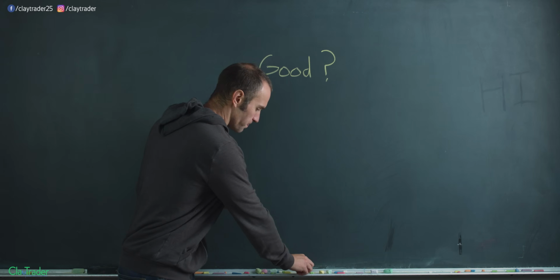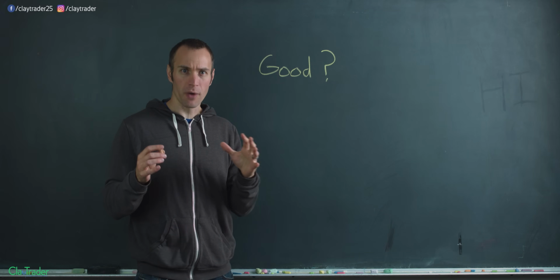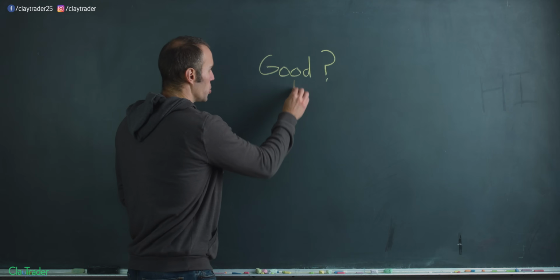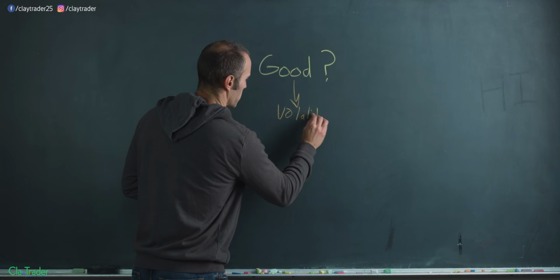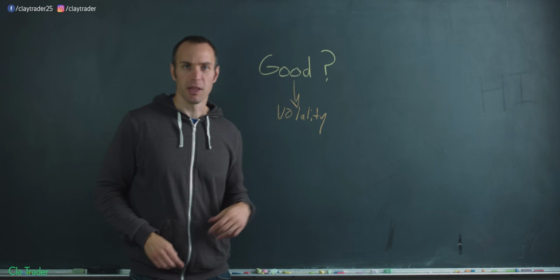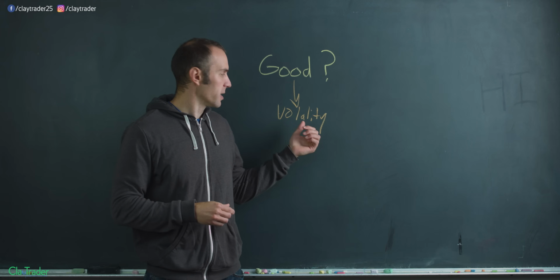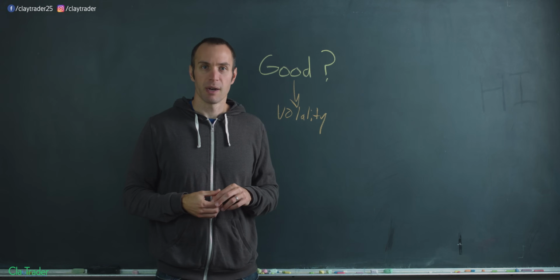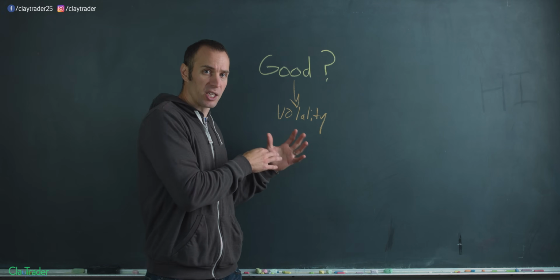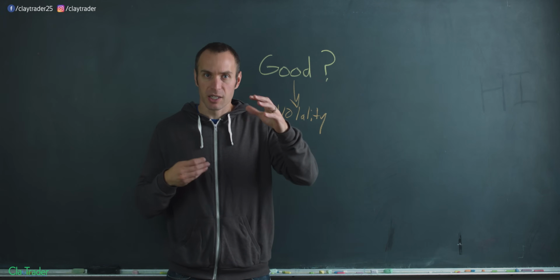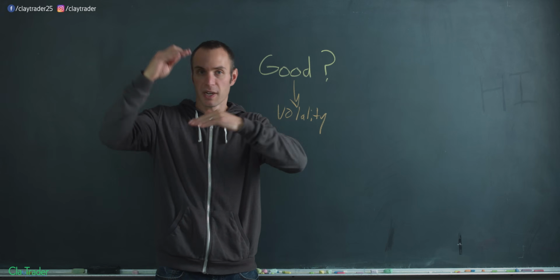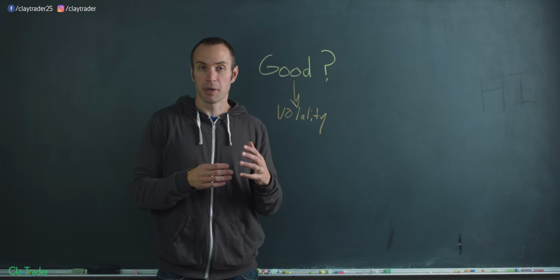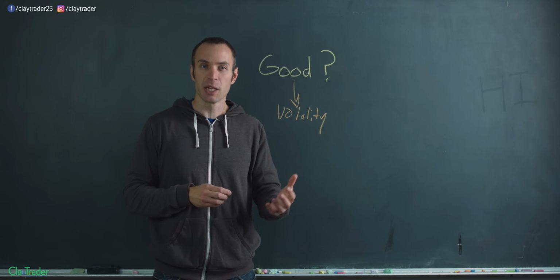What would qualify as opportunity is this: you need volatility, right? That's not how you spell it, but volatility. Spelling was not my strong suit. Why do you need volatility? Well, volatility means stocks moving up and down, up and down. As a trader, you need things to be moving up and down, or else you're not going to be able to make any money on it, or it's going to become very challenging to make money on it.